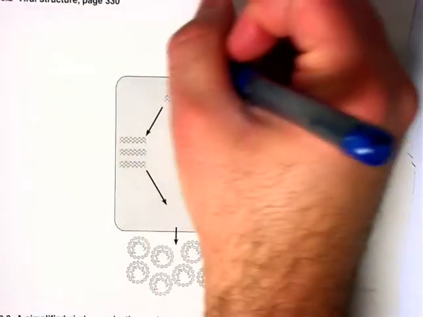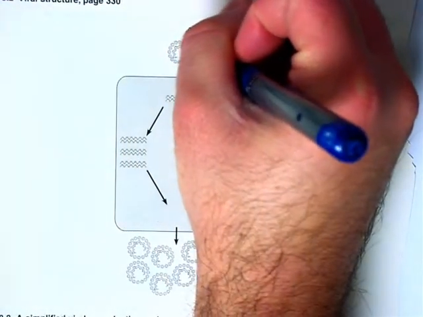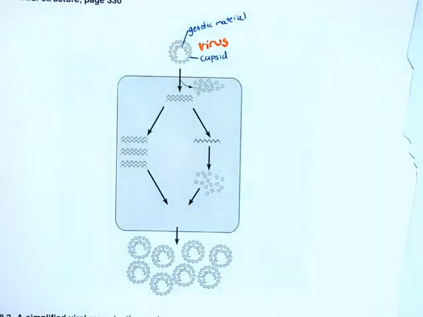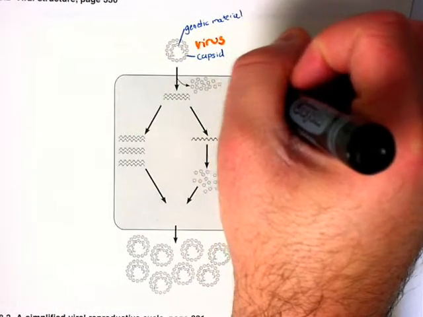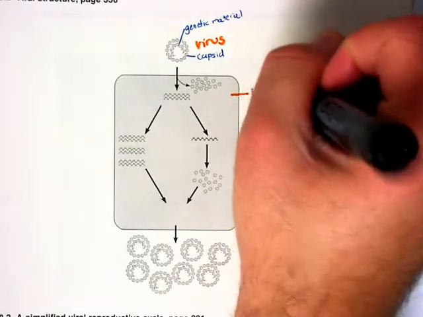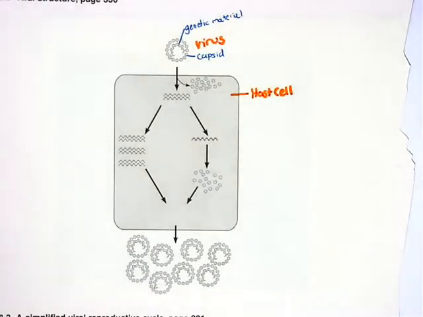And then there's a capsid on the outside, and the capsid, of course, is made of protein. Those are your two major structures, the two things we should notice the most. Now, here is a picture of the cell that it's going to invade. So I think it would be appropriate that we call this cell a host cell. It's going to be housing the virus.